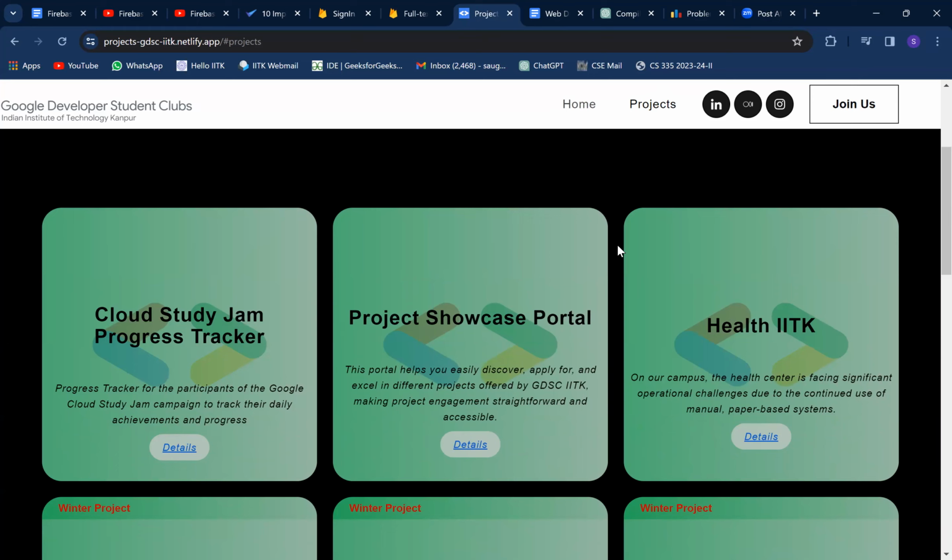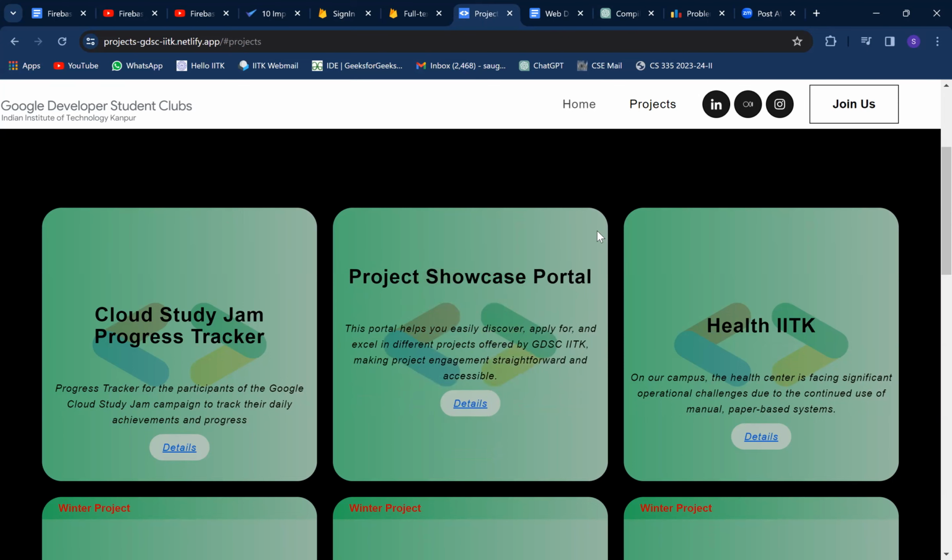In the next week, I will give you the repository for this application, and you will fork it, and I will ask you to implement some of the features. You will have to give me your version of it, and whichever one is the best will be displayed on the official GDSC project showcase portal. I think that should give you some motivation, because you could even showcase this freely to anyone outside of the campus as well, because this is a hosted website.